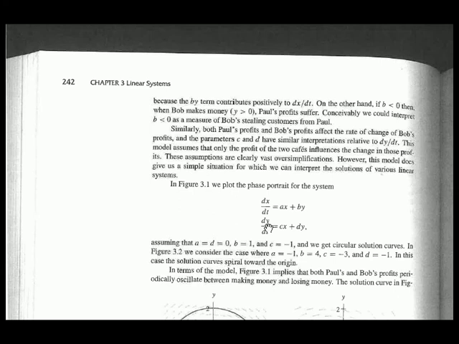Now, notice that this system of two equations always has an equilibrium point at x equals 0, y equals 0. So the origin, it's autonomous because there's no t on the right-hand side. The origin, x equals 0, y equals 0, is always an equilibrium point because if x and y are 0, then dx/dt and dy/dt are 0, so you stay there.